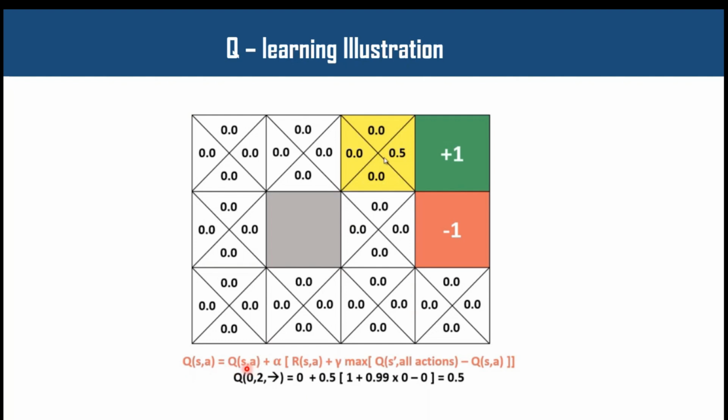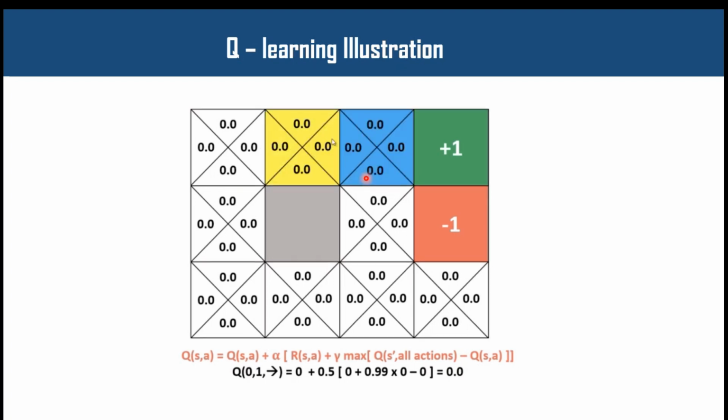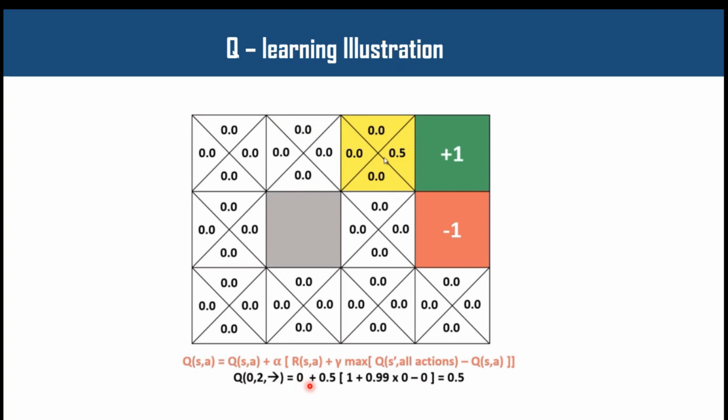Q-learning gets updated. So the current state is 0. Current state is 0, isn't it? Okay. And then initially it is 0. And when it tries to move towards this direction only, it gets 0.5. Okay. That is after executing this equation. So what is happening is 0.5 is the alpha, and the reward R. What is the R? R is the reward. Reward is 1 plus 0.99 is the gamma and all actions.